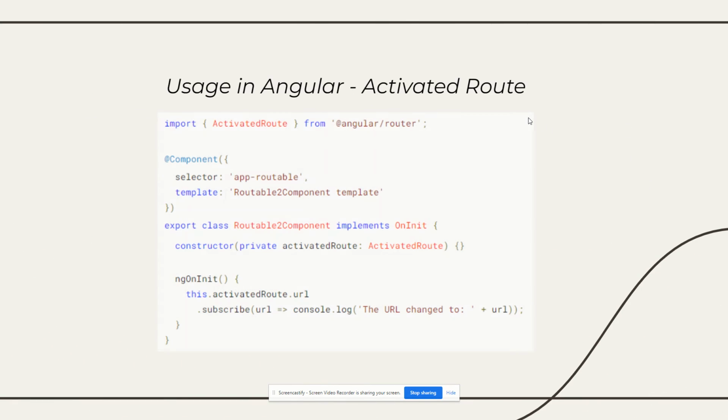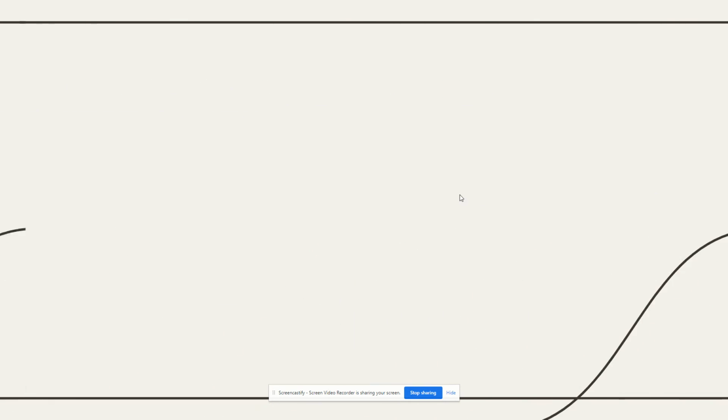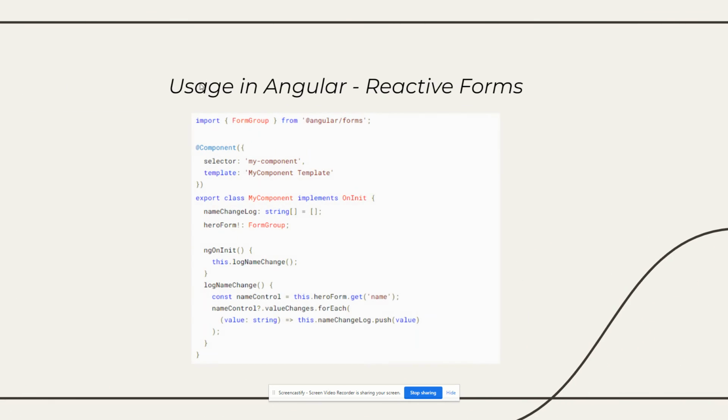Here's another example, ActivatedRoute, where basically what's happening here is you're subscribing to the currently activated route, and whenever that changes, it's going to be reflected right here with this function, and you're just going to console log that. So you can subscribe to that whenever it changes. This is going to happen, basically. And that's the beauty of observables, very simply put.